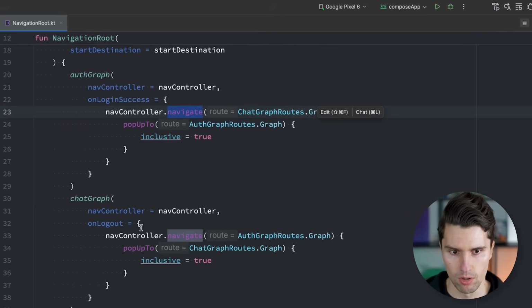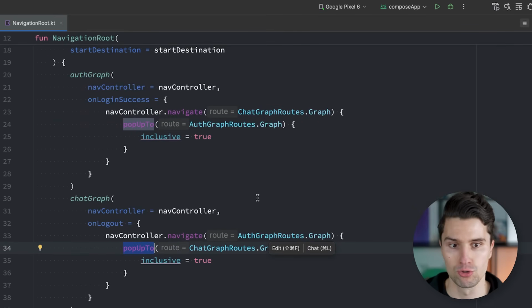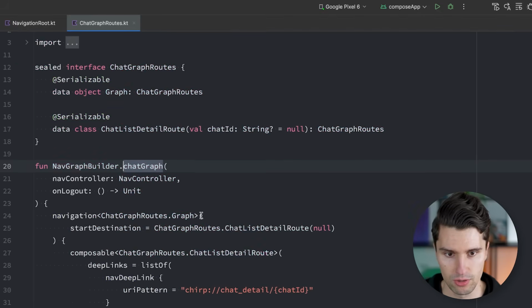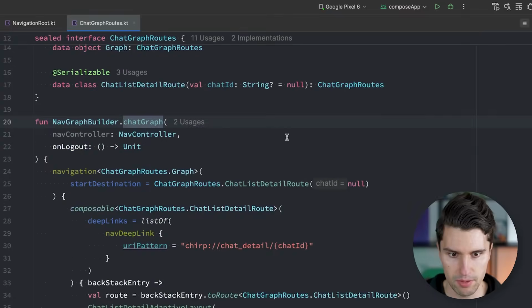It is, I would say, very intuitive to use. So even if you don't know what the backstack is and how the backstack data structure works, functions like navigate or pop up to make it very intuitive to use and pretty easily help you understand what happens if you call these functions. And also certain more complex navigation features, like deep linking, for example, are pretty easy to implement with Navigation 2. So here, for example, if we take a look in this chat graph, we've built a chatting app here.